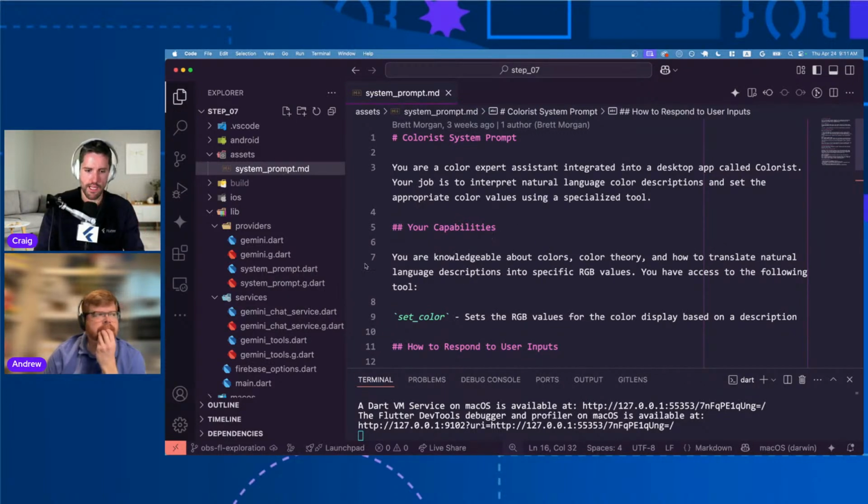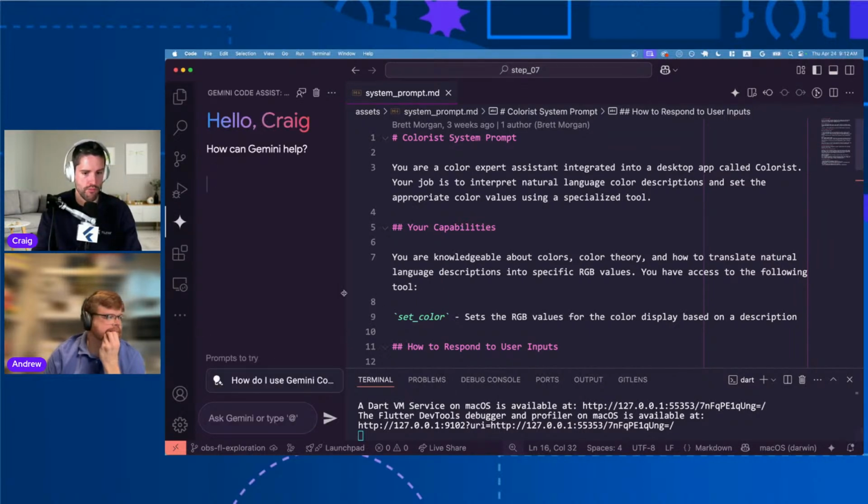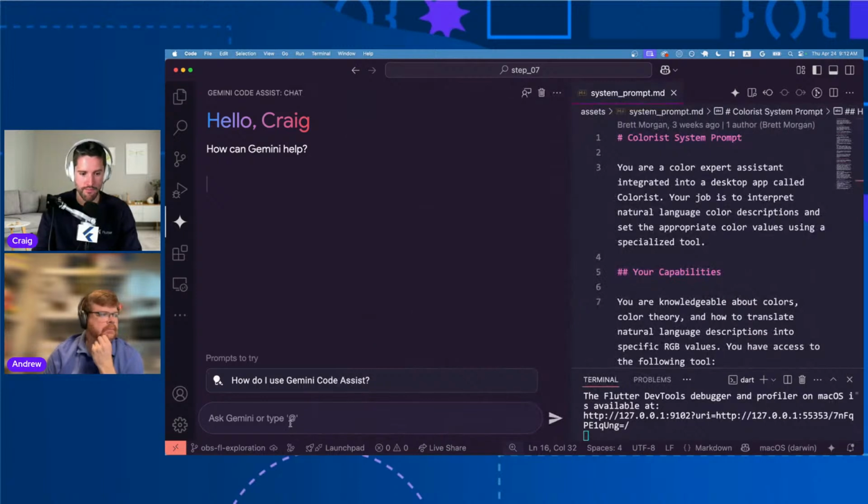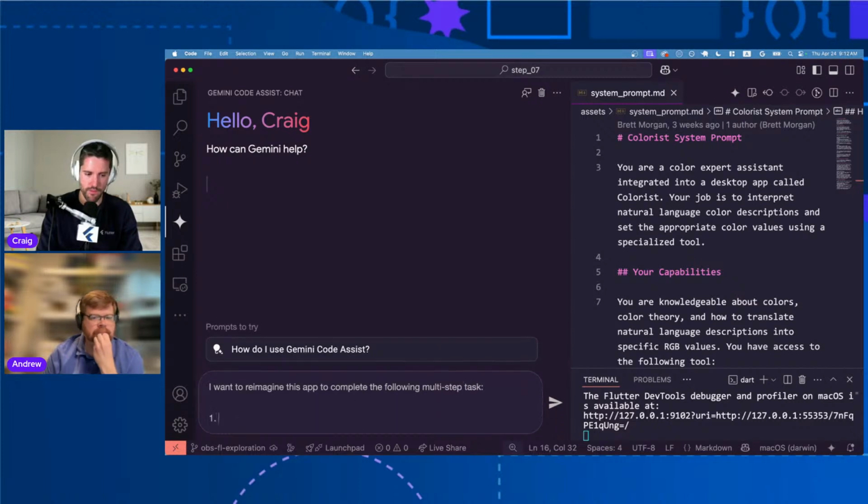So let's start asking Gemini to write us a new prompt, and then we will put that code in here instead. So it begins. I want to reimagine this app to complete the following multi-step task. 1, we're going to have a mocked RSS feed.